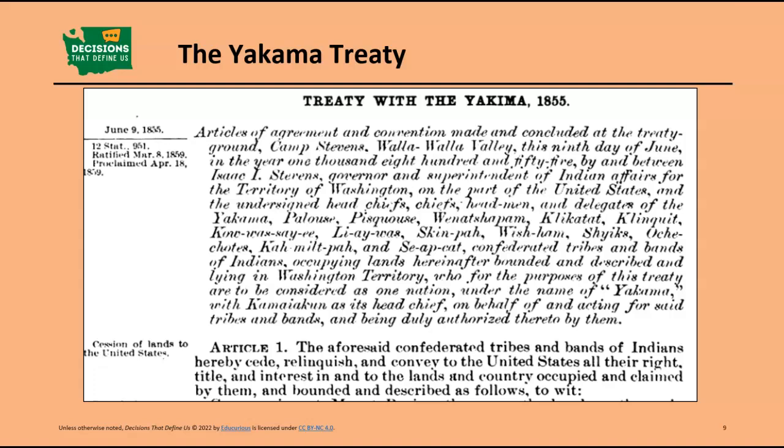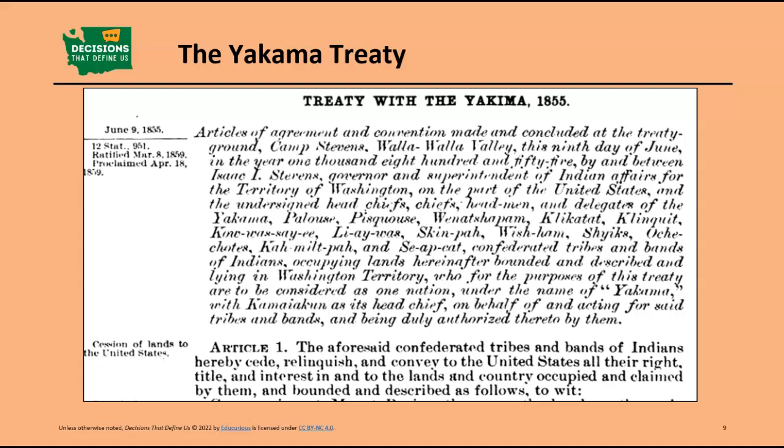First of all, let me apologize if I mispronounced any of those names, if you know how to pronounce them and I got them wrong for the different tribal groups. But as I was reading this, the first thing I noticed is there's like 10 or 12 groups, and we're just going to treat everybody as one, right? So we've got this long list of tribes, but we're going to call them Yakama, the Yakama Confederated Tribes. And that's really what they say, right? And then we're going to appoint one person, in this case Kamayakin, as its head chief.